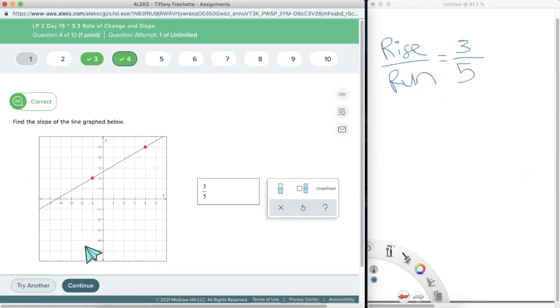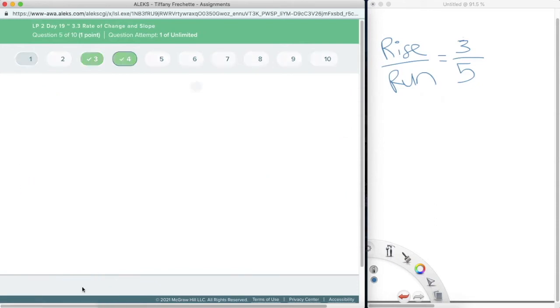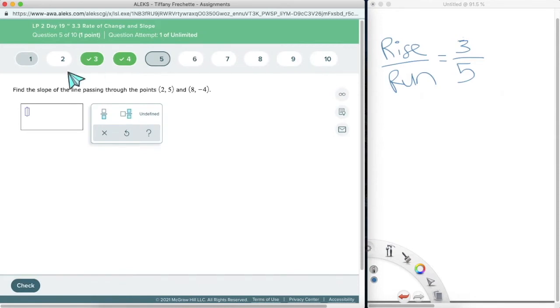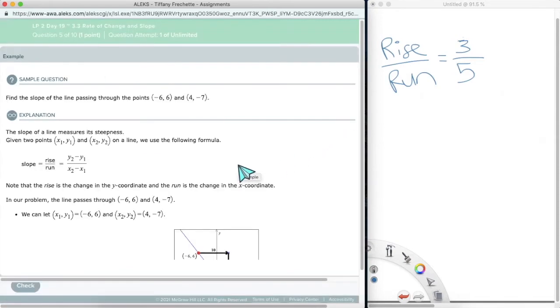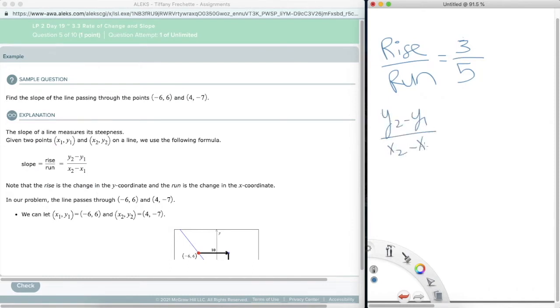We're just counting rise over run. If we have points, now we have to use the slope formula, which if you click on explanation, if you don't know these, they should give you this background really quick so that you know, oh, okay, here's my actual slope formula. So instead of just rise, because I don't visually see this, I can go y2 minus y1 over x2 minus x1. And what these y2 and x2 mean, and I'm going to go m equals because m is the letter we use for slope.